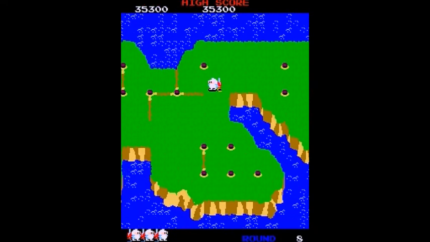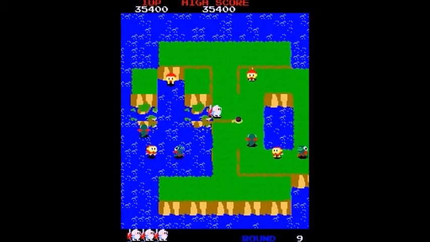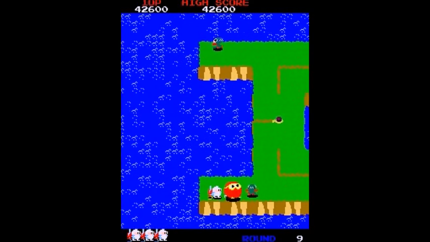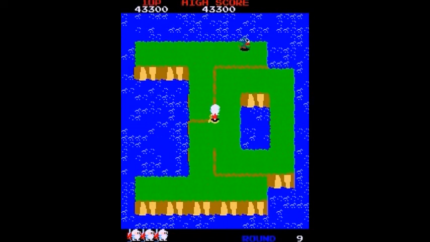Now, as the levels progress, you'll notice that you can't always hook up fault lines, and now they're getting too fast for you to be able to do both of those areas to kill off all the enemies. So you can only do one.